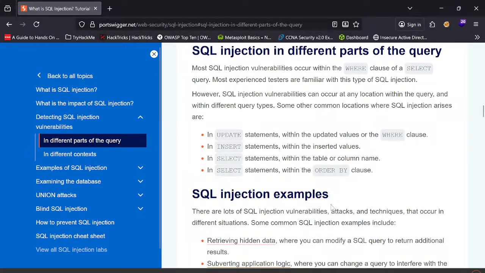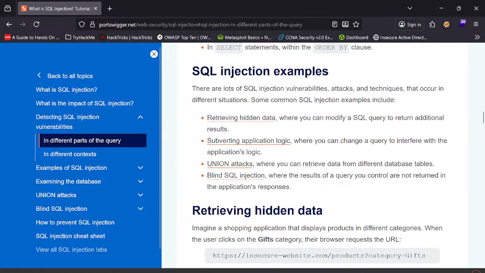SQL injection examples. There are lots of SQL injection vulnerabilities, attacks, and techniques that occur in different situations. Some common SQL injection examples include retrieving hidden data, where you can modify a SQL query to return additional results.